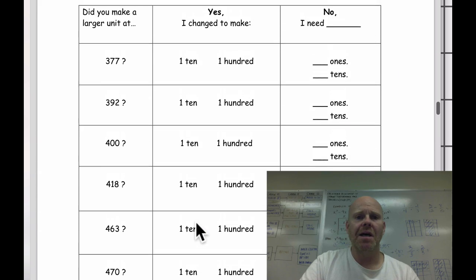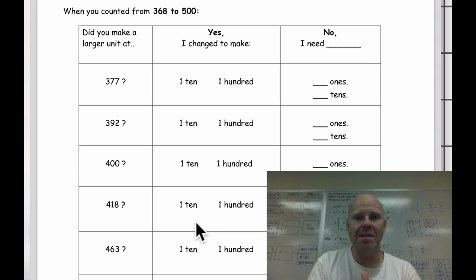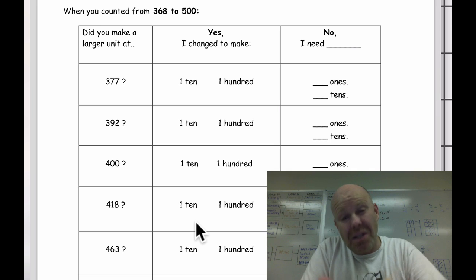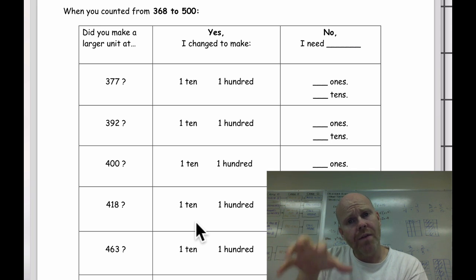Ultimately, folks, this lesson, don't fight over it. If your students are really struggling with the particulars of how to fill in this worksheet, don't worry. The idea is really just get the kids to understand that when they've reached 10 of anything, they get to cash that in for a single dot in the next column over, the next column to the left.